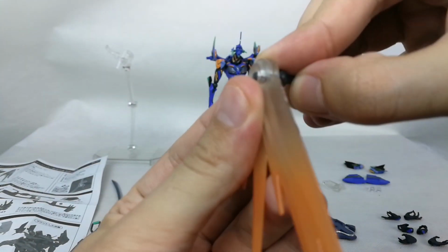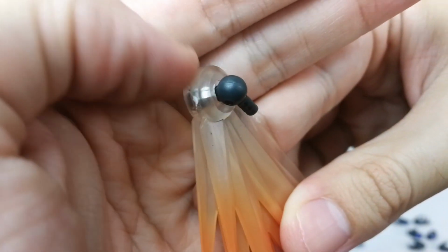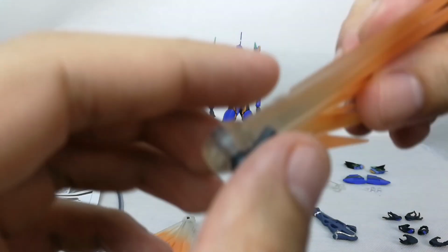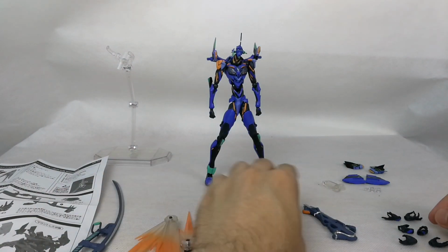And then we have a Revoltech joint here to connect to this back. The same in the other one, and again we have some of those defects there in the connection, and a little bit here on the blade too. Let me see if I can focus. Yeah, a little bit here. I'll try to sand that off.